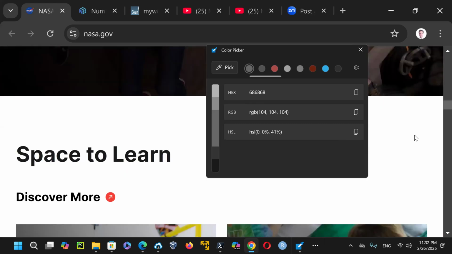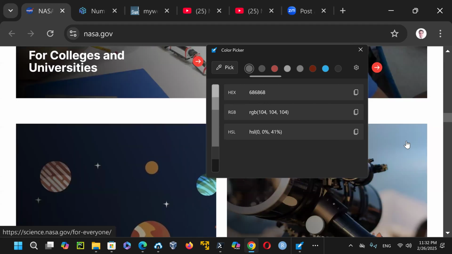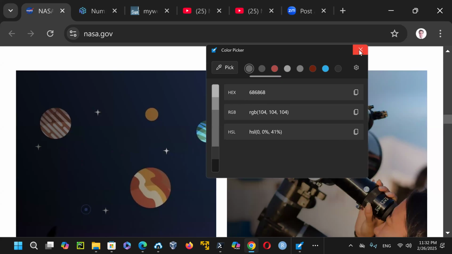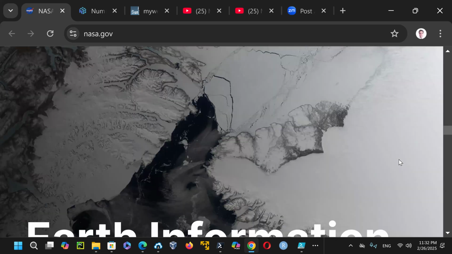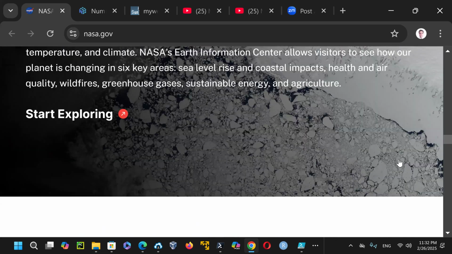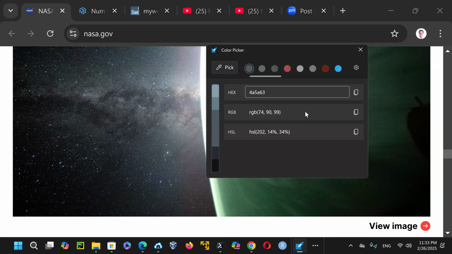So I go here on the website and then just say, okay, this is cool. Let's say I find another tool, like right here, let's say I close this one and say, this is a nice color. I could just pick up any of them by just going to the website and then matching the color that is there. So notice Shift, Windows, and then C. Now each color that you select, it's picking up that color. So I think it is clear to you that once you click on it, then that color matches, and this is red, green, blue, and so on.